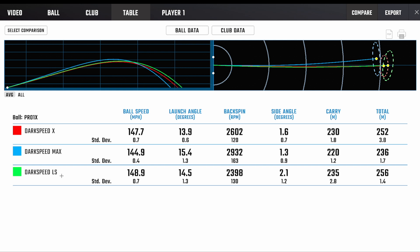Moving on to the LS — and as if you've been following along in the other videos, this seems to be the trend for me: more ball speed, a good launch angle, less spin, and more distance yet again. Slightly more dispersion than with the X version, but very good results as well. So I think this is going to be another driver that could be very interesting for me going down the line. Looking forward to testing this against the other ones.